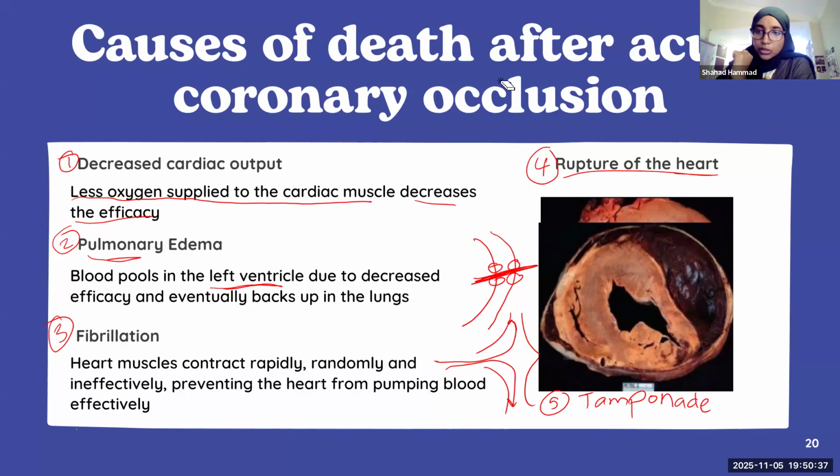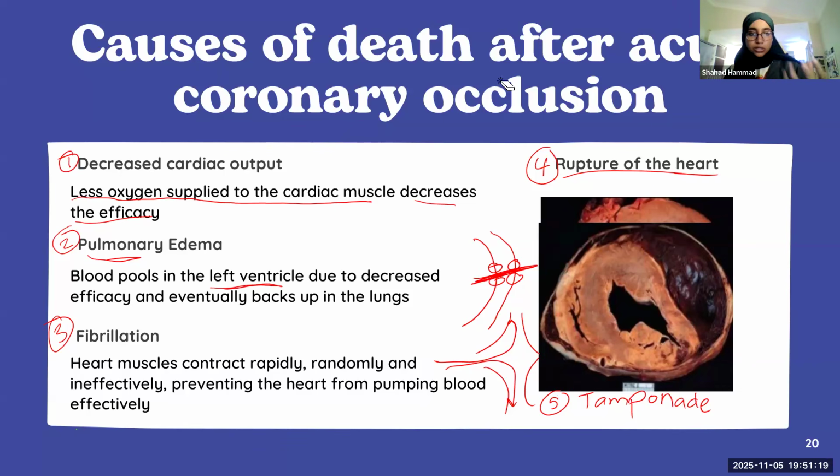What would cause the blood to pool in the left ventricle? Okay, so in the left ventricle, like we said, if we have a coronary artery which has a thrombus or atherosclerosis, what happens is that the blood reaching the left ventricle is decreased. If we have decreased blood, we have decreased oxygen, we have decreased ATP, we have decreased everything reaching the left ventricle. So the left ventricle is not able to contract effectively. If it's not able to contract, the blood is not being pushed out of the left ventricle enough. Because in a normal situation, the left ventricle should be able to contract fully, expelling all the blood from the left ventricle into the systemic circulation.